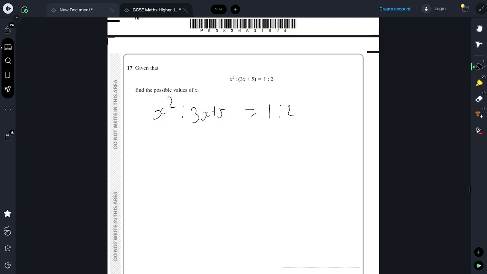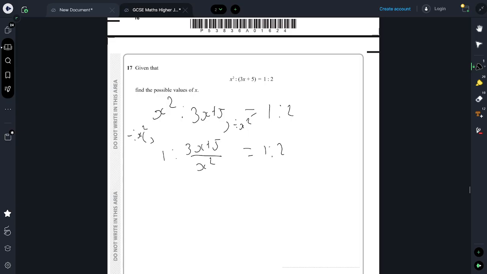So let's divide this ratio by x squared. That means 1 to 3x plus 5 over x squared has to be the same ratio. And it's identical now because look, they match. Like I said before, 1 to n is 1 to 2. n has to be 2 for it to be equal, right? So we scaled it down to the exact same ratio. That's all we've done here.